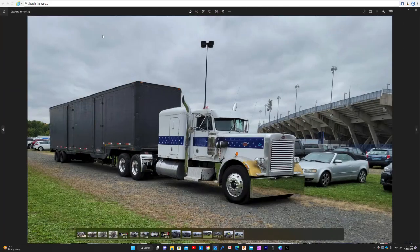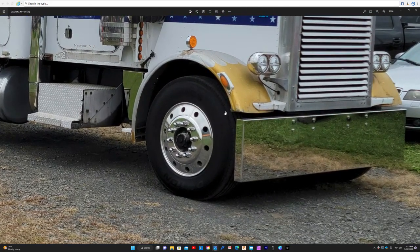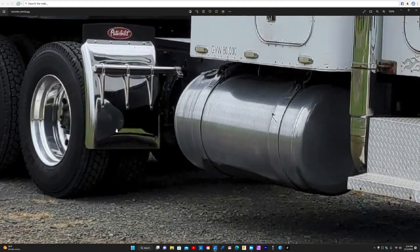Here's a good one — zoom in a little bit. Right here you can see that tire barely clears the bumper, and this is a stainless steel box end. One thing that's pretty cool — you can see the bolts right here. I like bumpers that bolt on; I just think the bolts look cool. You can get what's called a blind mount where you don't see the bolts — they bolt in from the back of the bumper and it's kind of hidden. Some people like that, but I like to see the bolts. I think it looks tough, just like the quarter fenders. Right here are the Hojbilt fenders.